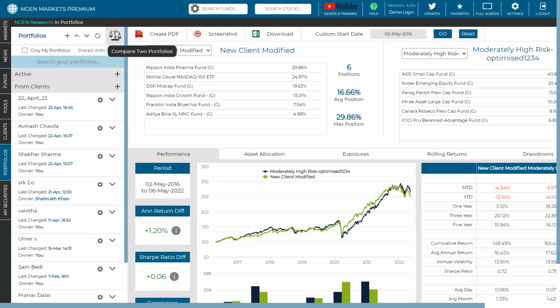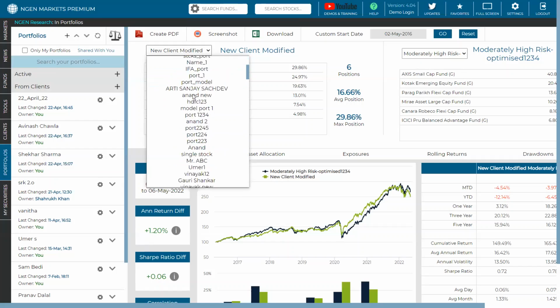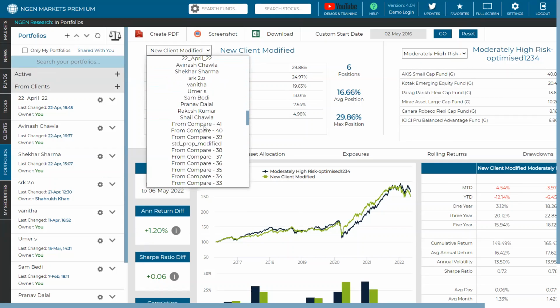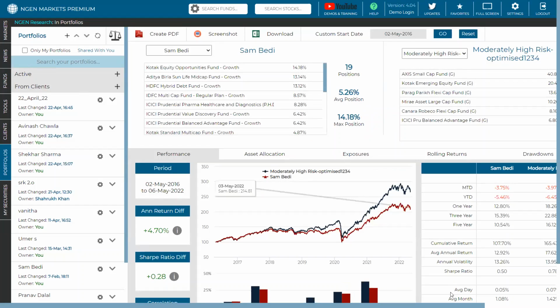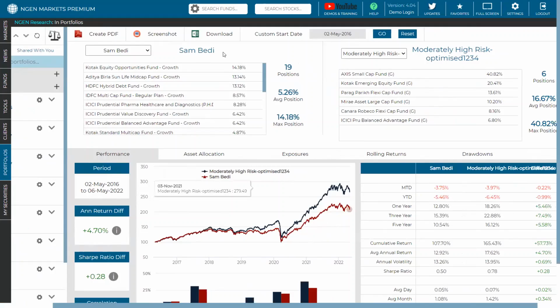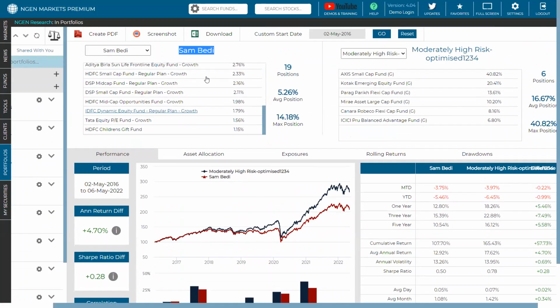Now what you have to do is come into the compare section and add that particular client. We can look into that client here, and try to make sense out of whether the model portfolio we are comparing makes sense or not. This is our existing client altogether, and what we can do is make changes to his portfolio, which I have shown you before, and compare those changes.